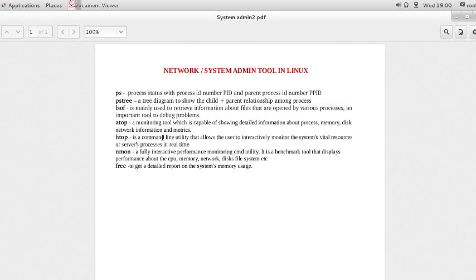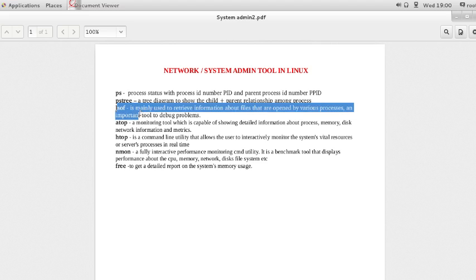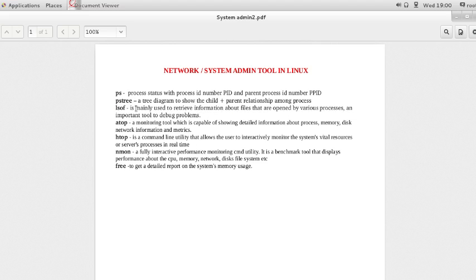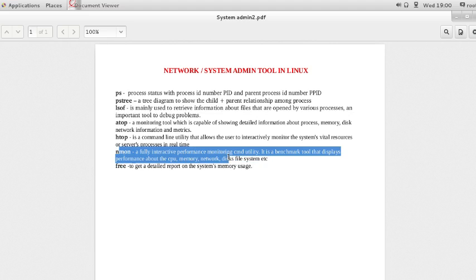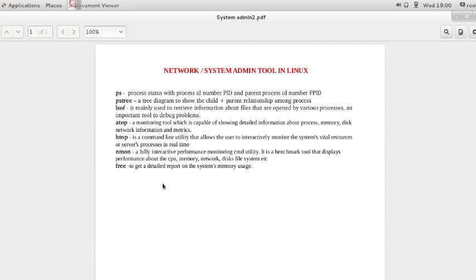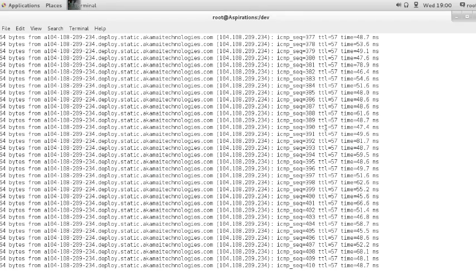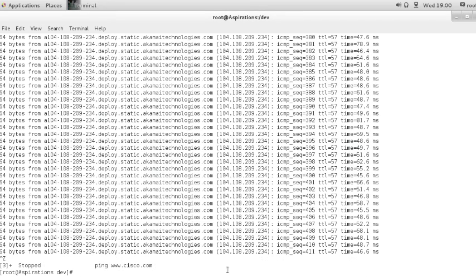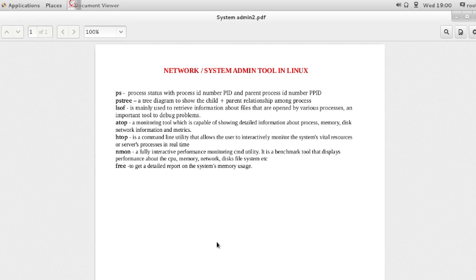So fine, we have closed. We have seen process status, ps -ef and all, pstree, lsof is an important one, list all of the files which are open. top, htop is fine. nmon has a lot of activity where we can do a lot of things. And free also, the free memory status. So fine, thank you very much. This is the second part of the system admin we have seen. First part is already done. More system admin tools in Linux will be shown in our tutorial.